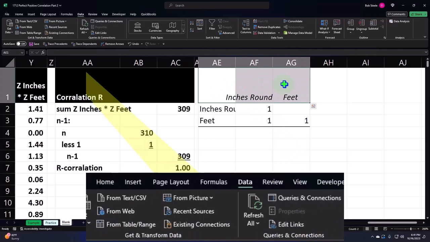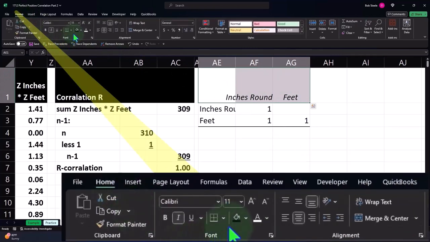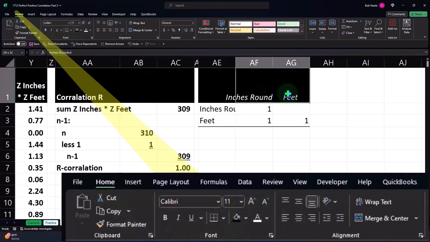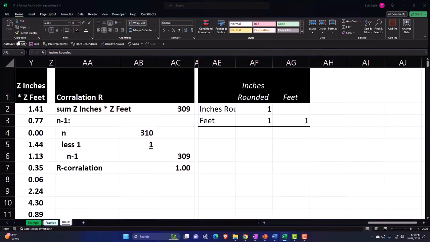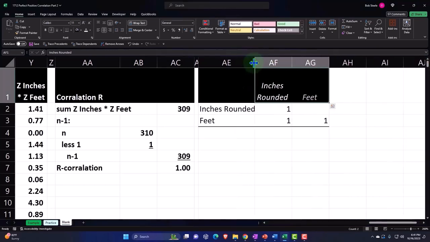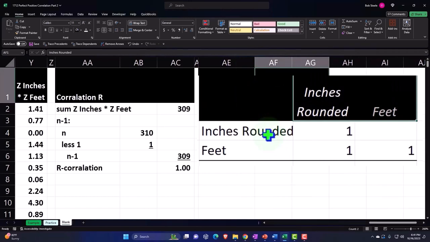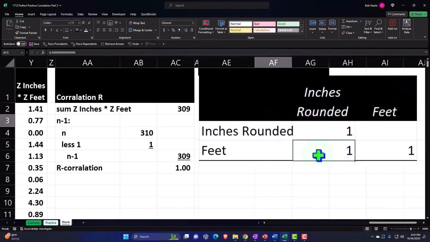So I can then highlight this. I like to make this my header format again, font group, black, white. We can round this, home tab, alignment. Let's wrap this. And so there we have it. Now this shows us nice and quickly the correlation, right? So here's what we're really looking at. This number one here is looking at the feet and the inches correlation, and it's got a one, and that's a perfect correlation. So when we're looking at these correlations, the one would be the perfectly correlated. That's why we have a straight line.